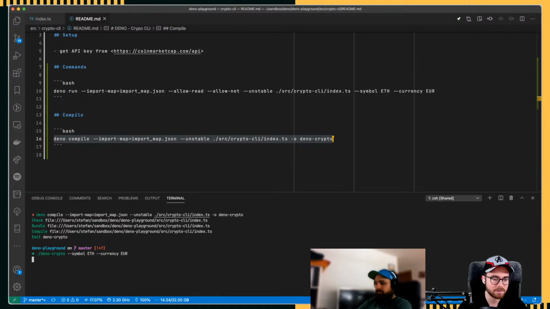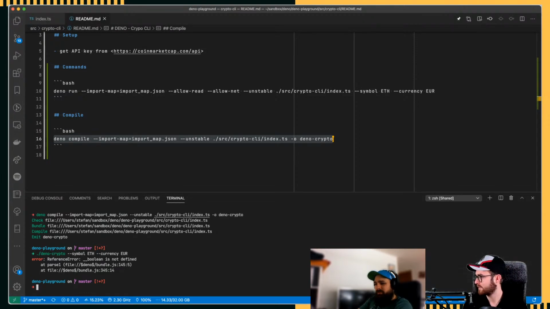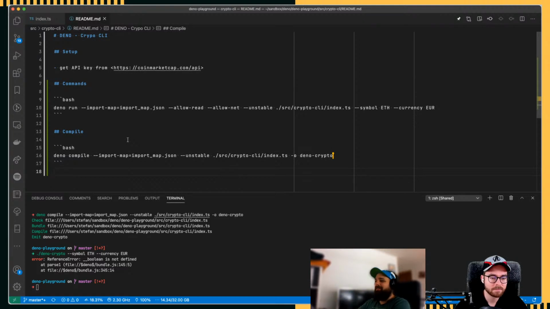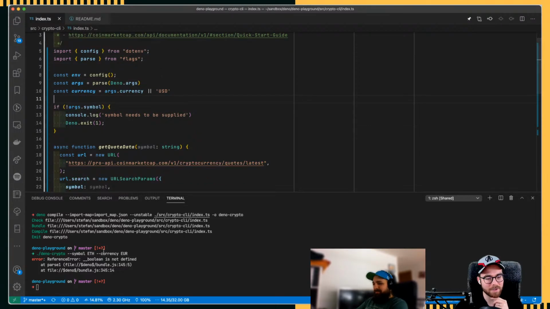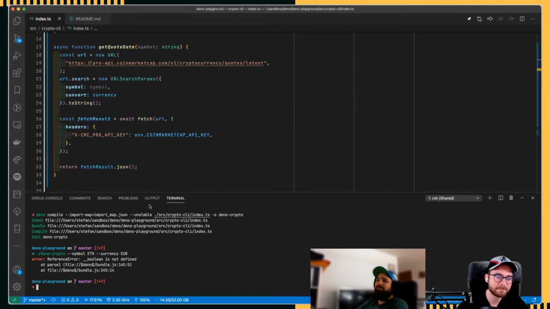Okay. So it's symbol Ethereum currency euro. Boolean is not defined. What? Right. I don't know how this works with the .env, right? Yeah, probably need to enter something now, as an argument, or you put it somewhere and we read it from the file system. Like Deno secrets or something. Because I tried this yesterday with a simpler example and it worked. But yeah, we did not prepare for that. So how the CLI can get the argument from the process. And I don't want to add the cryptocurrency API here now. Yeah, let's skip this for now. Then let's skip the compile for now.